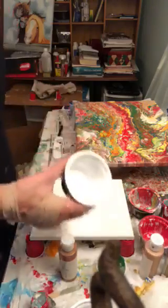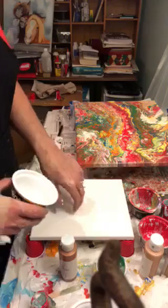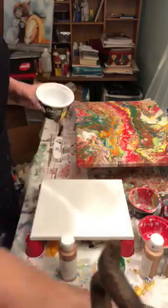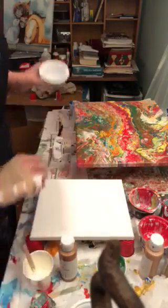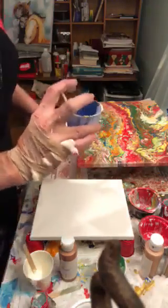I've already sprayed the WD-40 in here. And now we have this little 8 by 10. Not much going on there. So let's see if we can put the rest of the paint that I have left over on this and see what we get.